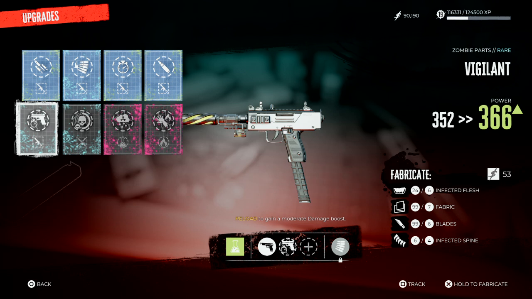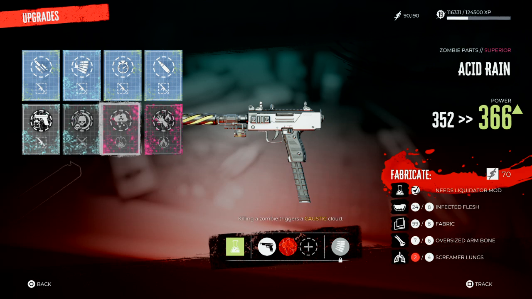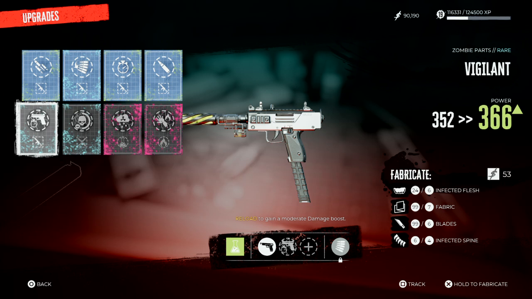What does it need? Infected, we have those. Blades, yes. This one is killing a zombie boosts the recharge rate of your active curveball. How about this one? This one is killing a zombie triggers a caustic cloud. Maiming a zombie creates a pool of burning. No. Reload to gain a moderate damage boost. Oh, damage boost. This is not bad.